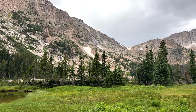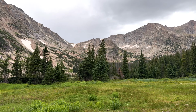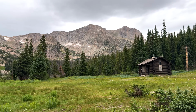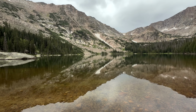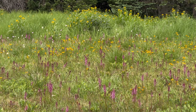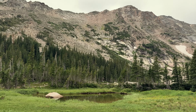And as you can see, we've got a little ranger station here. They're only used for occasional projects, work on the trail, or emergency situations, but it's still so cute, so pretty to have up here. And behind me is Mount Alice and Pilot Mountain, and right next to me over here is Thunder Lake itself. It's just such a peaceful place, so quiet and just idyllic. And there are wildflowers all around, Mount Tanama over to this side. I just love being up here.